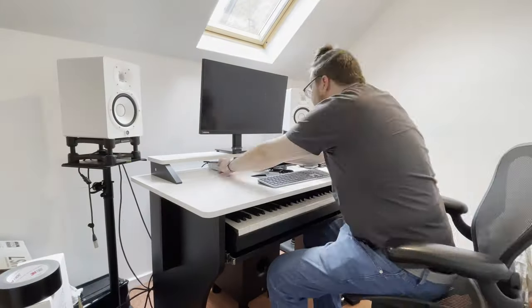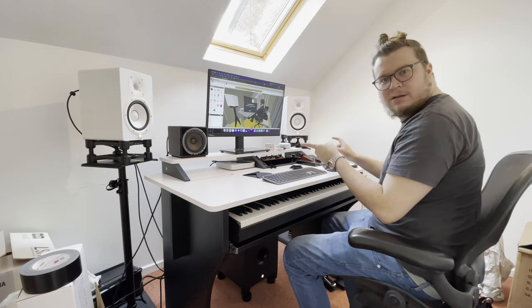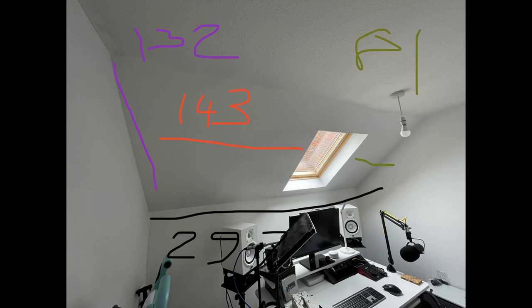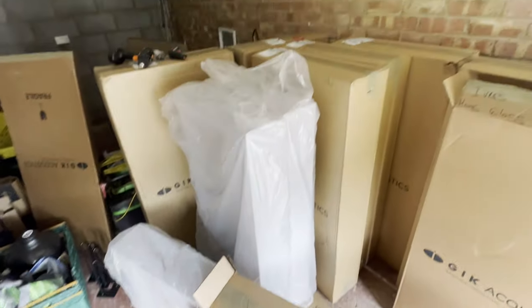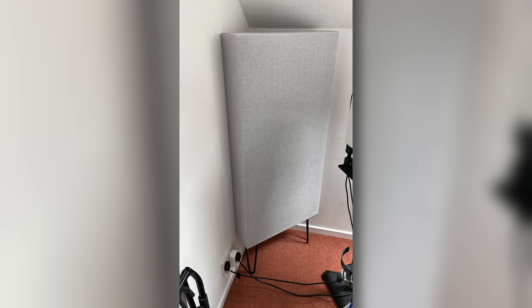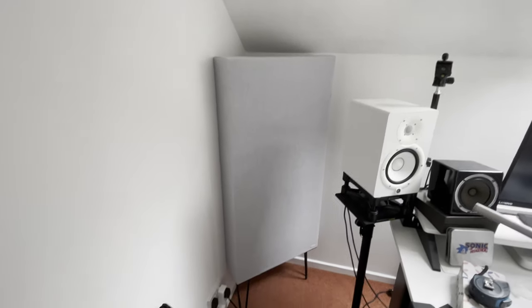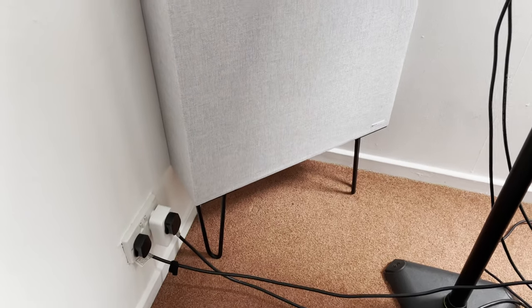There was a window above the door and it was letting light in and I didn't like it. Here are some expertly annotated dimensions for the room before I got the final delivery of my bass traps. I decided to go with the majority of them as freestanding bass traps, and I bought these little furniture legs and attached them to the bottom so that I can move them if I need to in the future and I'm not drilling too many holes in the wall. I think it looks really cool — it was an exciting day when all these showed up.